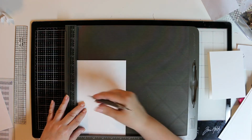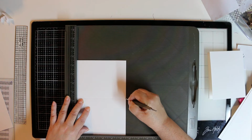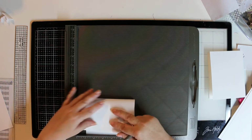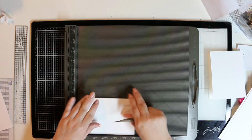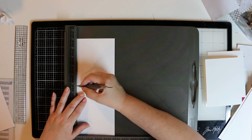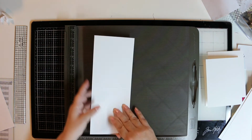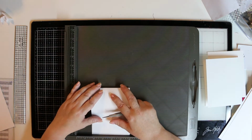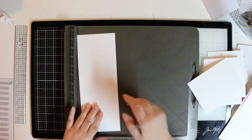So I use the scoreboard to push the paper right against the edge so that it's as even as I can possibly get it, because having a card where one side's a little bit off, I just don't find that very appealing. So I'm pushing against the edge there and then just making sure I'm folding it there. And then now those are the 11-inch ones. So the 11-inch ones, of course, I'm going to do it 5.5 because I need to score it directly in half. And again, I flipped it over, pushing it right against the edge there, and then move my fingers back to crease it.